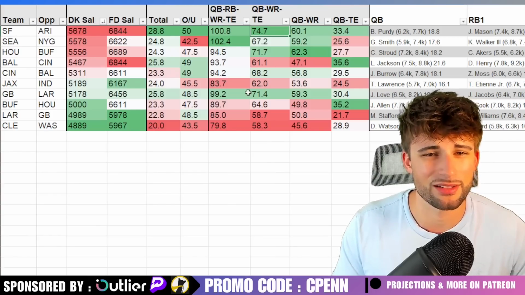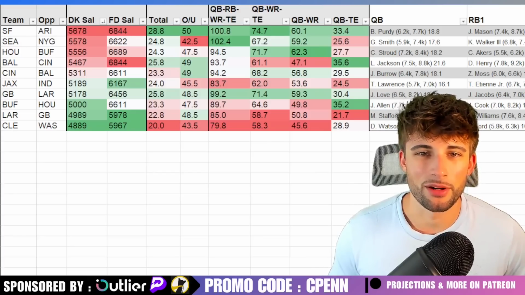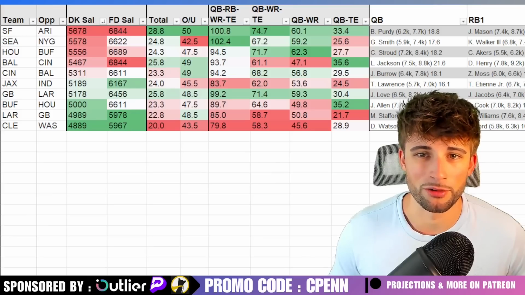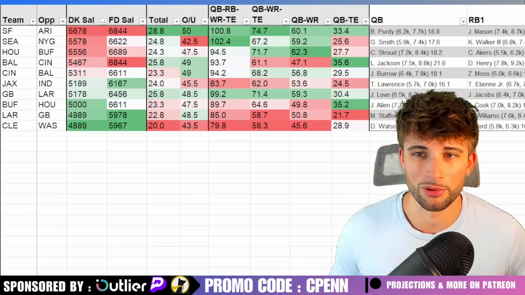Maybe a Colby Parkinson. As far as Buffalo is concerned, I don't mind Josh Allen, but overall, I'm going to have a harder time getting to that stack. Now, it's going to be much lower owned. I'm projecting Josh Allen to be around 5% owned. Meanwhile, guys in his price range like Lamar Jackson, Jayden Daniels, they should be double the ownership.